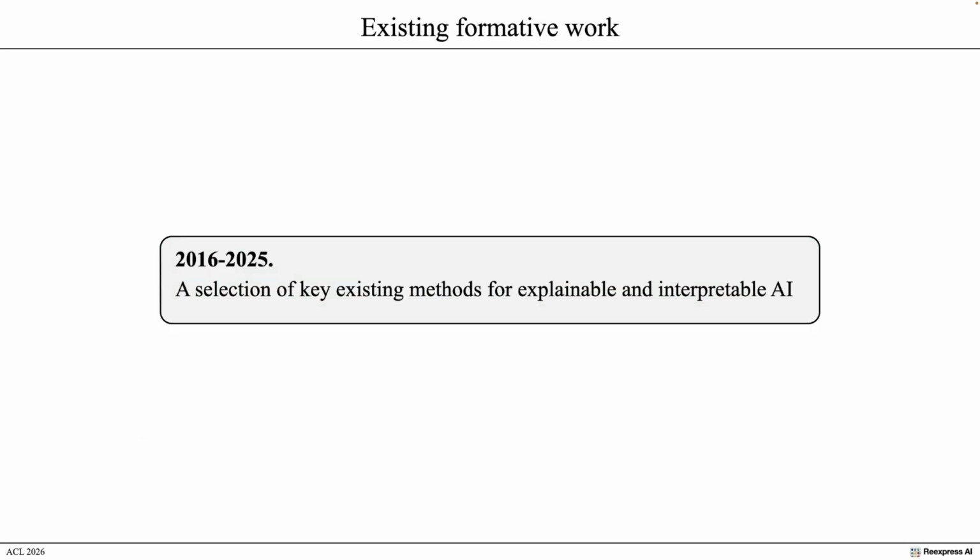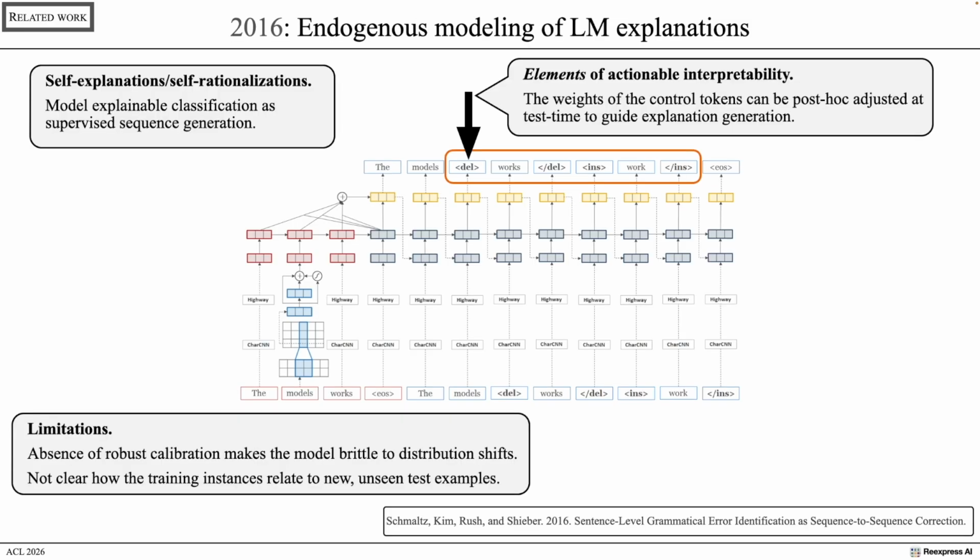To further contextualize this, I want to briefly review some of the key tools for interpretable and explainable AI for classification. And here, I'm going to treat the terms interpretability and explainability as synonymous. An approach from 10 years ago is to treat classification as sequence prediction, where we generate token-level explanations of the document-level classification.